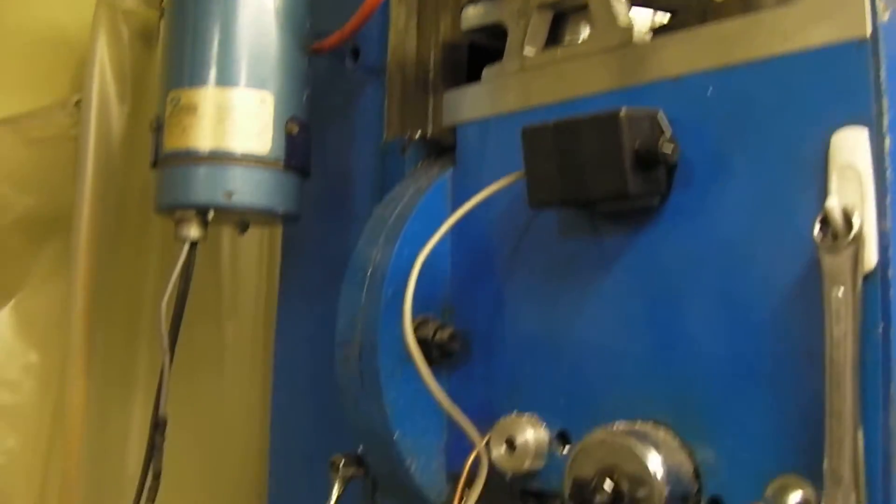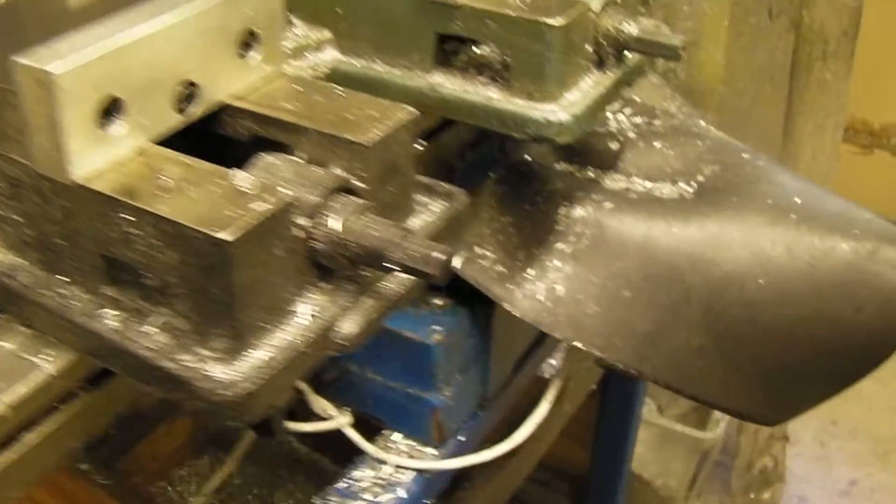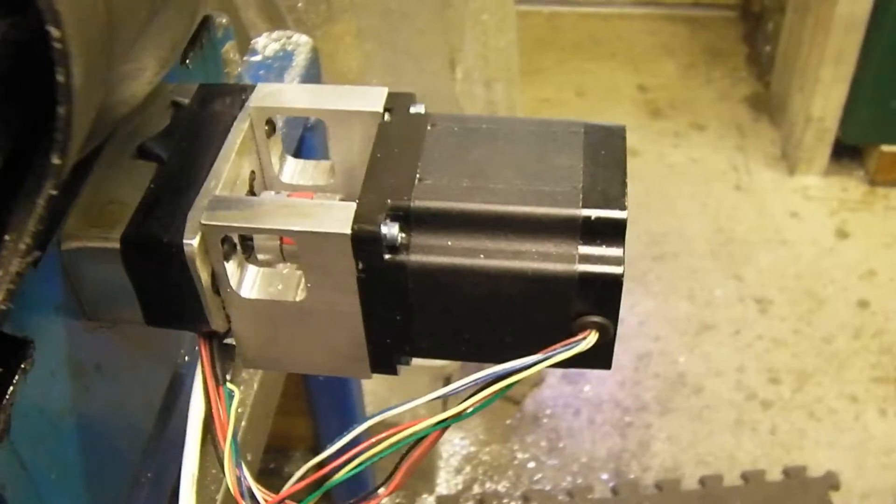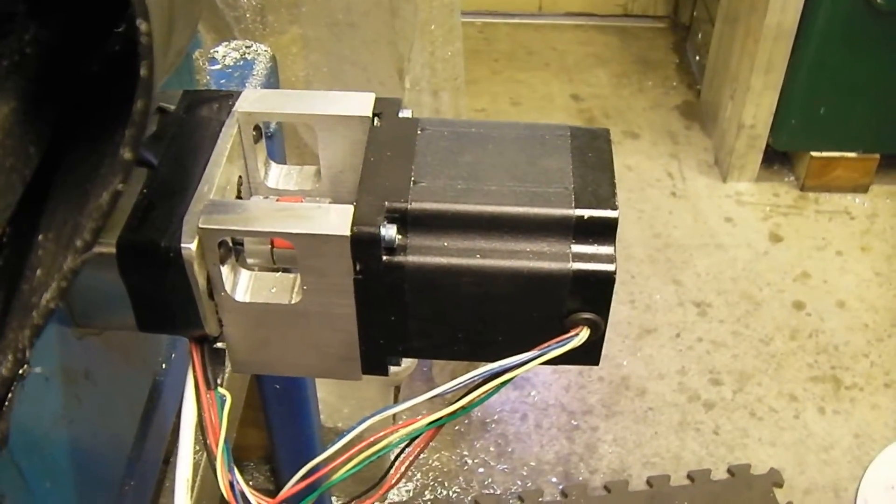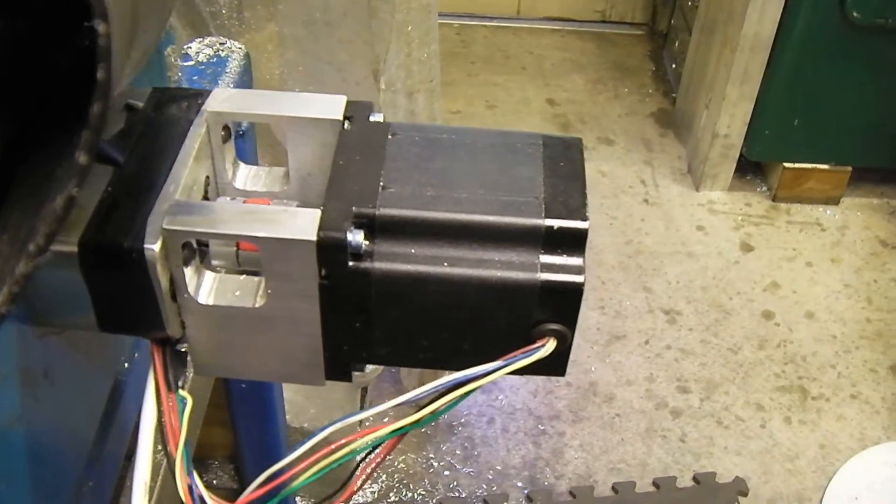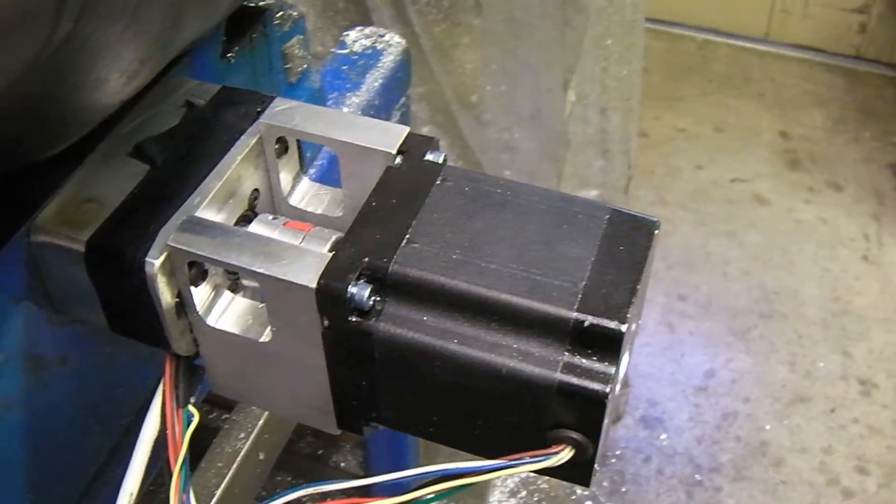I'm going to be running the 900 ounce steppers on the X and Y, which I actually have the 900 ounce stepper on the Y. And again, that was a temporary mount just because the servo quit working. And I like it just fine. The only thing I'm going to do when I redo is I'm going to make the whole entire mount shorter.